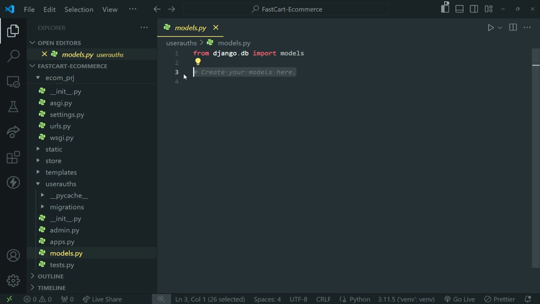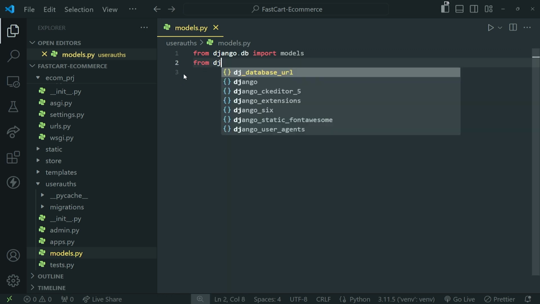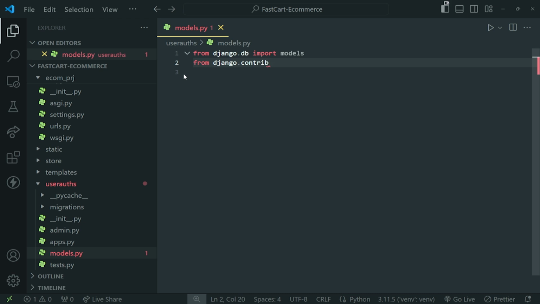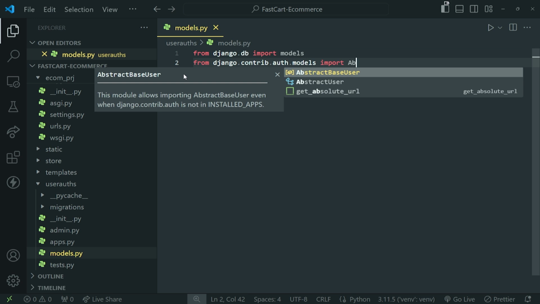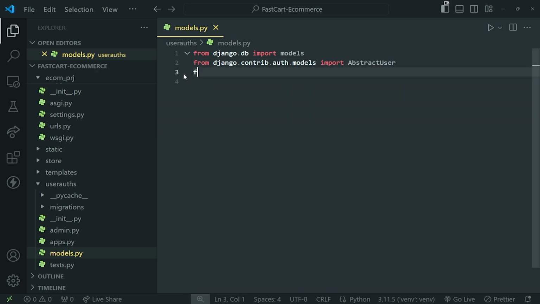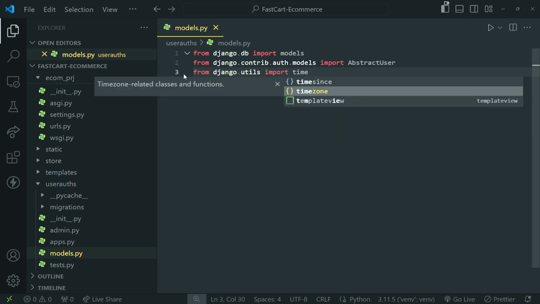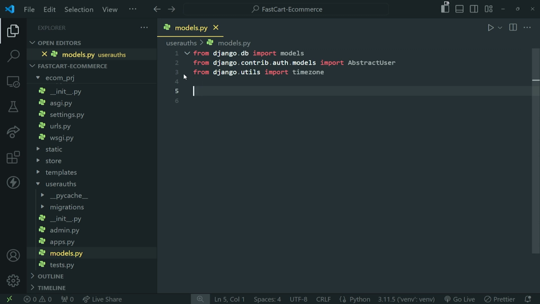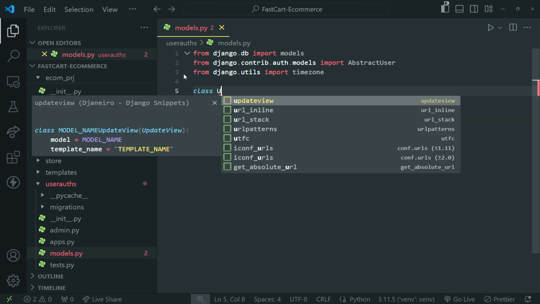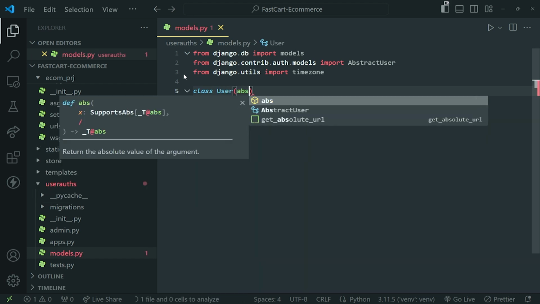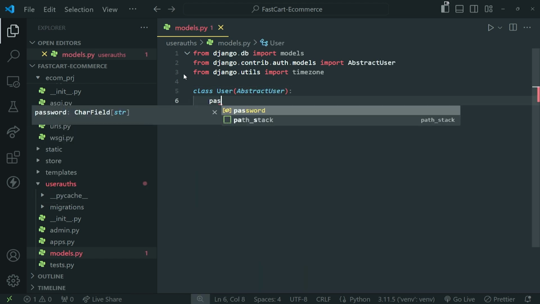So the very first one that I will be needing will be the user model. For this one, you want to import a couple of things from django.contrib.auth.models, import AbstractUser. Don't worry, I will explain this. And also from django.utils, you want to import timezone. There you go. And we need a tuple. Okay, I'm going to create that later. So let us start off by creating the new class called User. And I'm going to pass in the AbstractUser and pass.